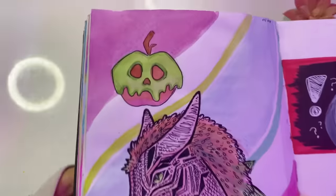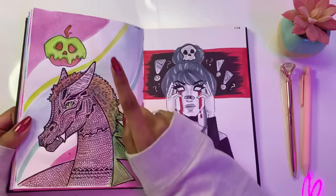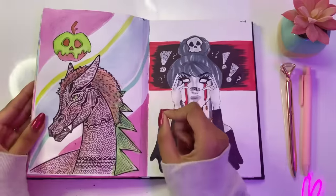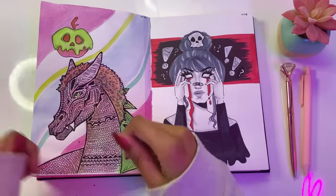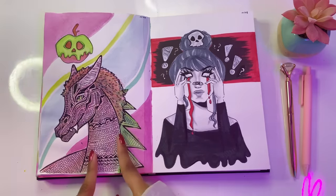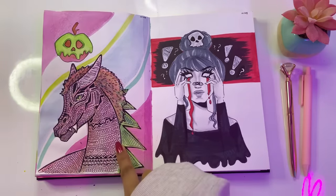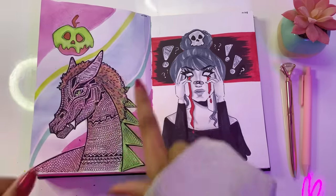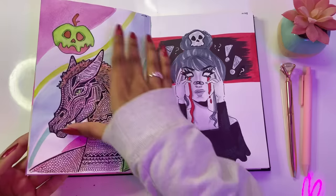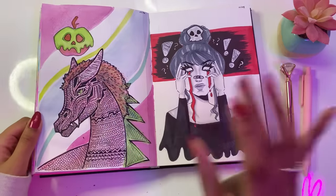This was a candy apple — I think it was inspired by the Snow White poison apple. And funny story behind this one: this was a sketch of a dragon and the sketch looked really great. Then I added watercolor on top, still going great. Then I started outlining it with my pen, and my dad walked in and said 'that's such a nice horse.' And I was like, what? So I was stuck in a dilemma — should I make it a horse or a dragon? I was confused the entire time and it took me way too long to decide. So now we have a dragon-horse hybrid that looks really funny and weird. But it was really therapeutic to draw and do the outlining for.